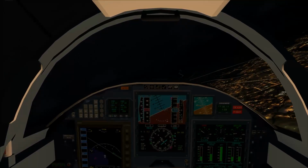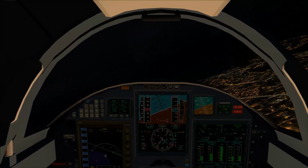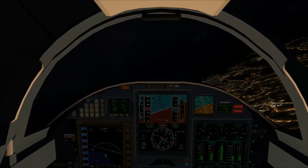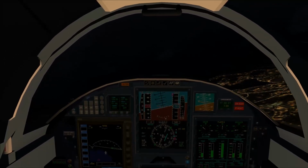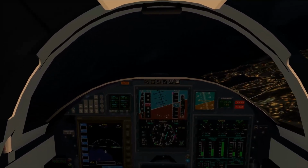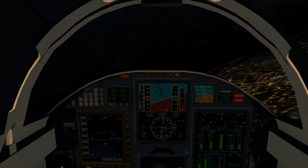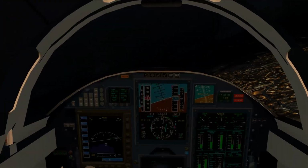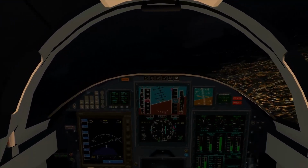All right, we're going to go ahead and ask gear to go out. We're going to put some flaps out. We're going to climb a little bit because right now we're going to crash into the mountains here. Where are you? There you are. All right. We are at 0. Okay. Let's accelerate the aircraft ever so slightly.